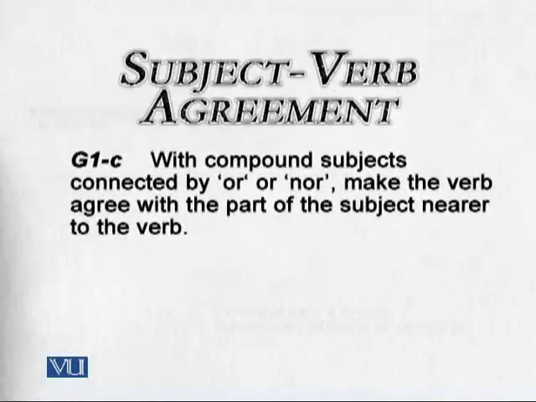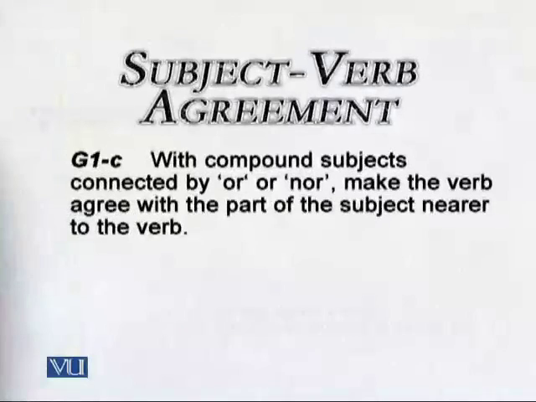Compound subject. Like here, connected by and, but now a compound subject not connected by and, connected by or, nor. What to do with that? For example, Aroma or Viola. Imran or his friends. Now, point is, should we take it also plural? No, not at all. Now, here what we do actually, first, you better read the rule, then I'll explain you.